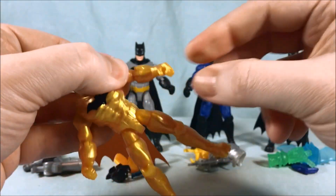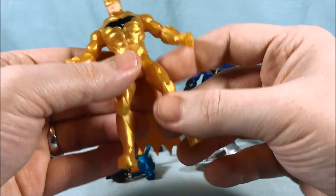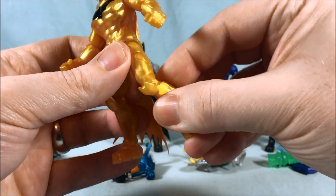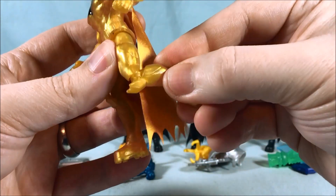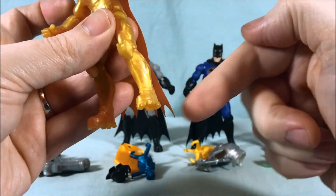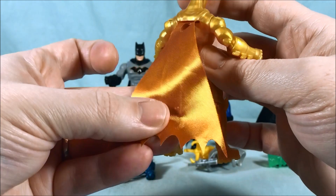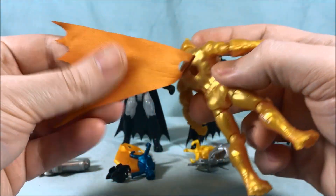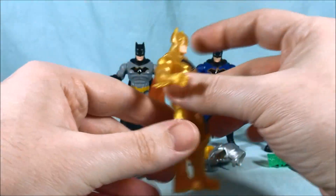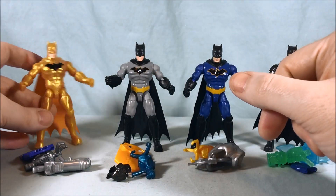You can also have a swivel there in the elbow. The forearm and wrist are all solid one piece, the waist is solid one piece, but you have hips out to the side and to the front. You have a thigh swivel, pretty much 90 degrees in the knee as well as a swivel at the knee, and then from the knee down is one solid boot. The cape is a nylon material, so don't heat it — don't try to iron these because they should melt. So be careful with that. But pretty cool — I like gold Batman.